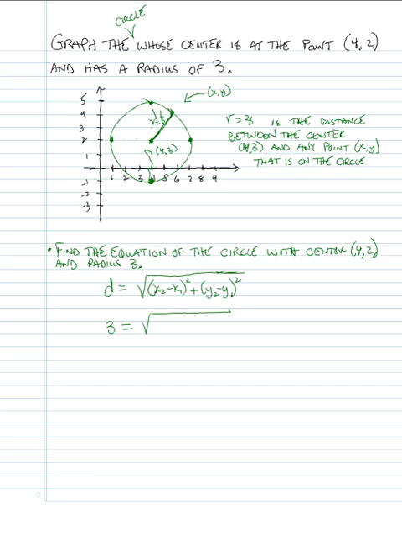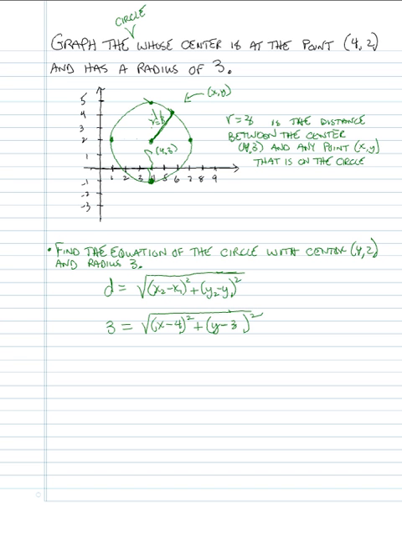So we could say that we'll take the x value of the general point, which we're calling x, and we can subtract the x value of the center, which is 4. And we got to square that. And on the other hand, the point that's on the circle has a y value that we're calling y, and the point that's the center, we're finding the distance between these 2 points, has a y value of 3. And so we've got to square that.